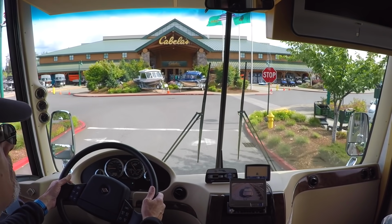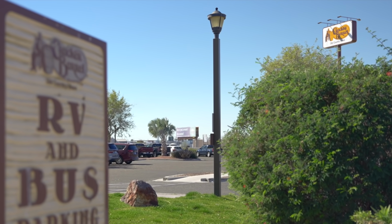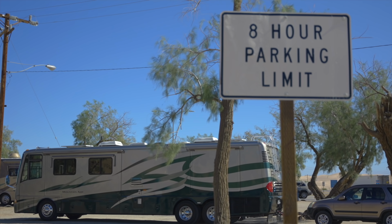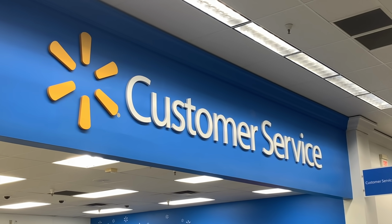You'll find Cabela's, Bass Pro Shops, and Cracker Barrels. Again, both those that allow overnight parking and those that prohibit it. There are truck stops, rest areas, roadside turnouts, street parking, and all sorts of other places that aren't official camping locations. Places you'd never find without a resource like overnight RV parking. The webmasters check with property owners and confirm through reports from fellow RVers exactly which places are okay and which aren't. Keep in mind that this isn't a tool for finding destinations, but one for locating the exact type of places their name implies. Places to park your RV overnight.